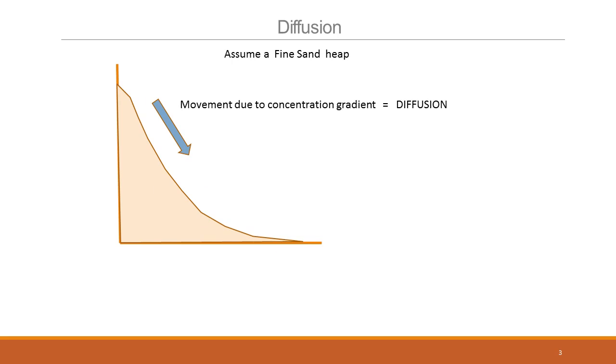Movement due to the concentration gradient is called diffusion. There are more particles here and there are fewer particles here. You'll find particles moving from more particles to fewer particles. If there is no opposing force, finally they will all come to the state where everything is equal. But in some cases there will be opposing forces. In the sand example, the frictional force opposes the movement. Gravity pulls it down, but there is a frictional force which opposes that movement.